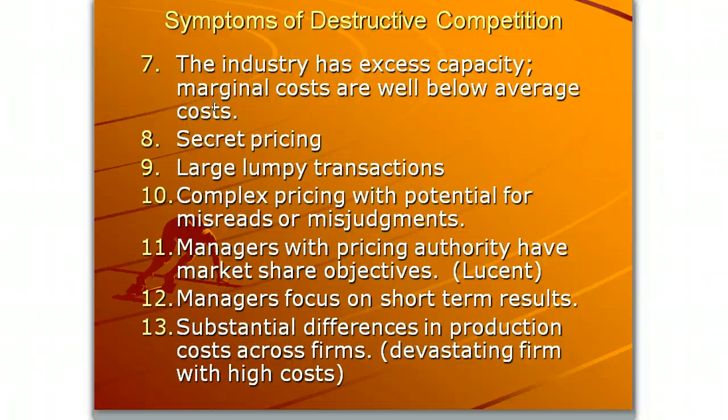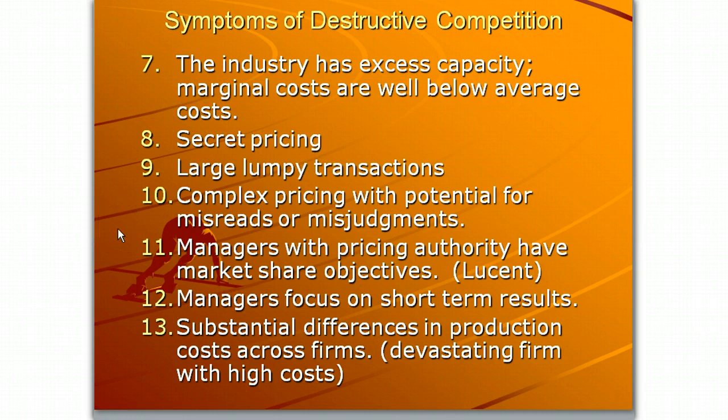Also, a symptom of destructive competition: large, lumpy transactions. Now, if you're a supplier to Target or Walmart, you're at the mercy of huge orders. You may have maybe 20% of your sales going to Walmart. There's going to be a lot of competition between different companies to get that 20%, to get that large order, so they're going to want to bid quite aggressively on that.